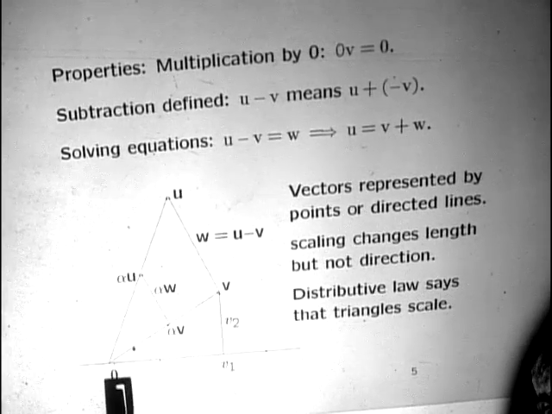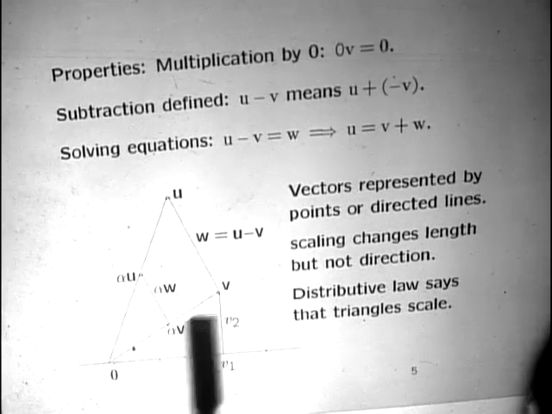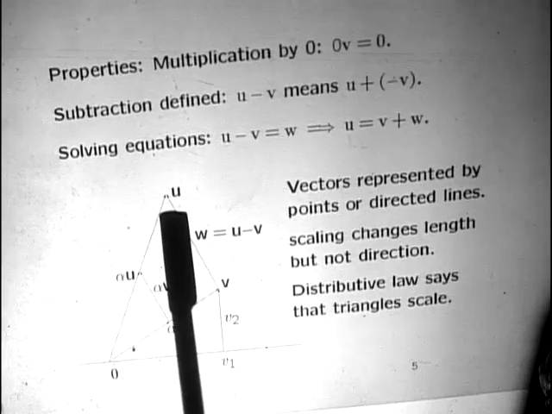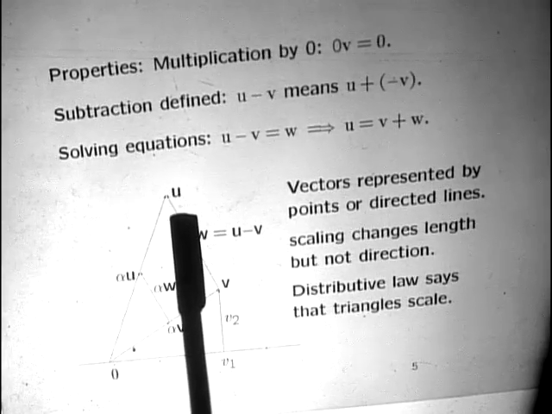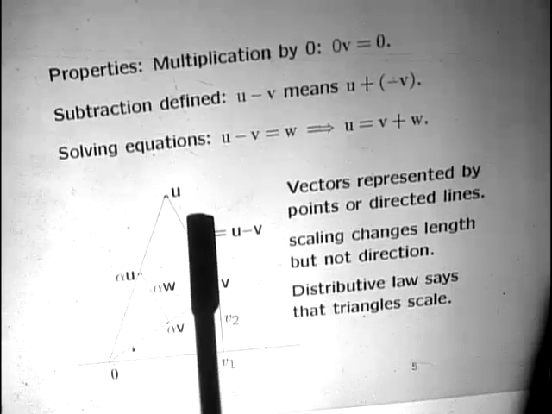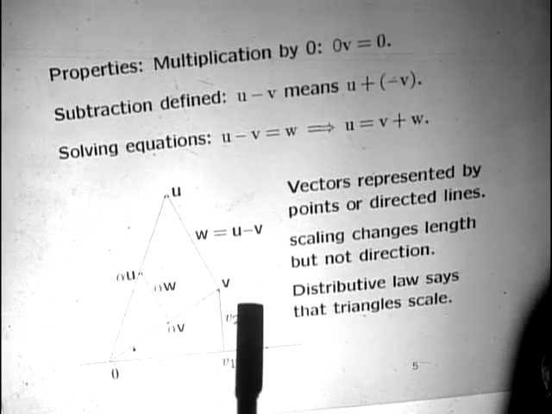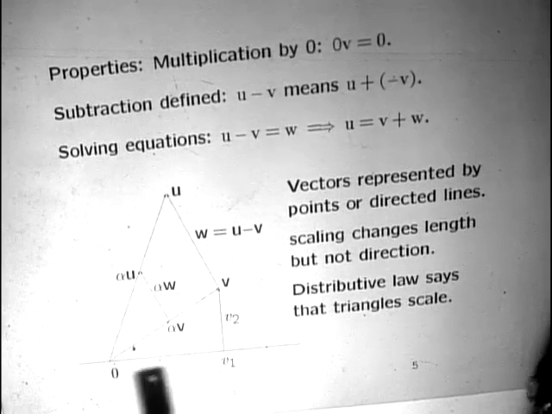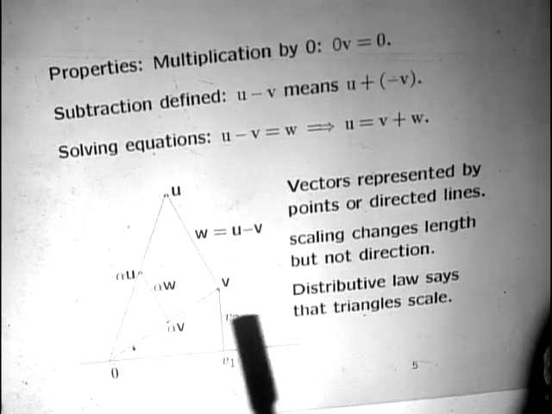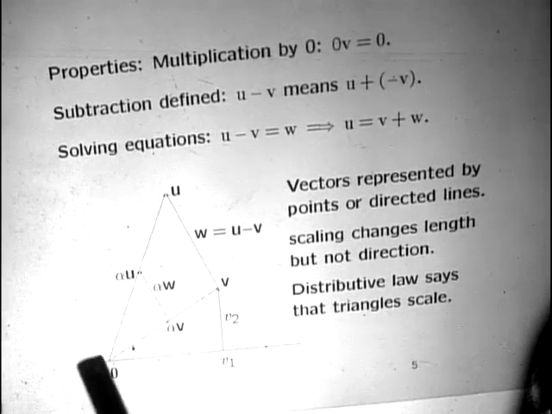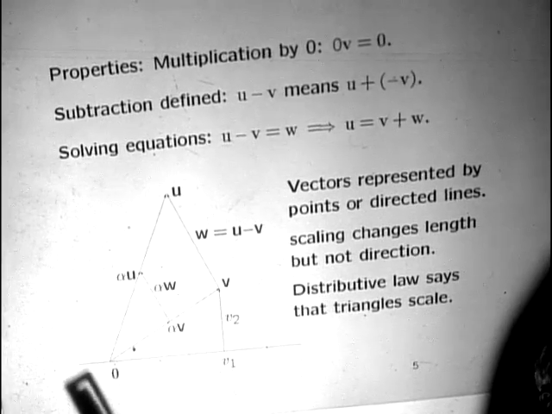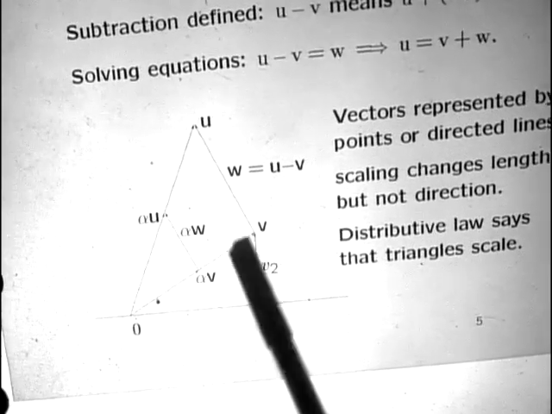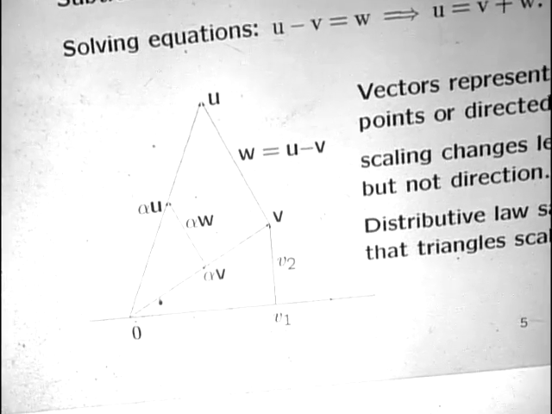The reason I'm drawing this is to show you that you can take any two vectors, first vector V, second vector U. One thing that I am sure you all traditionally do is view a vector in two ways. One, you view it as a point in two-dimensional space, and the other is you view it as a line from 0 up to V. And when you put a little arrow on it, it looks like a vector, and we call it a vector, so it must be a vector. So either the point or the line represents a vector.